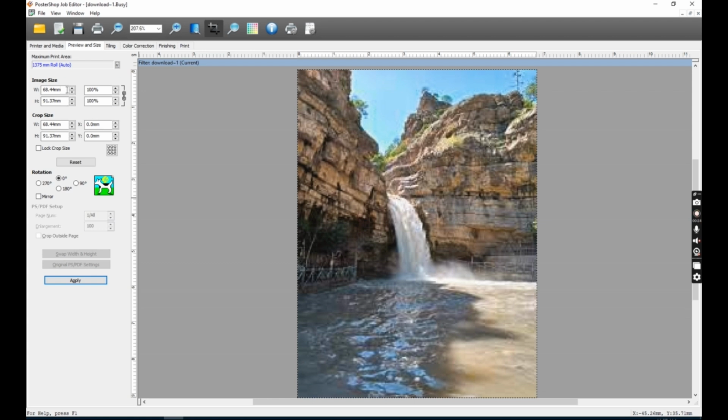Next is your Preview and Size tab. In here, you can resize, rotate, and mirror. You can also crop in this tab by pulling in from the edge and clicking Apply in the bottom left.